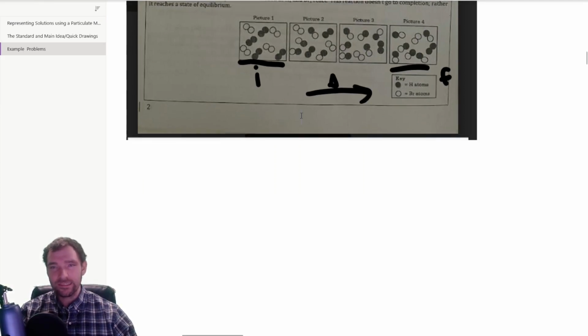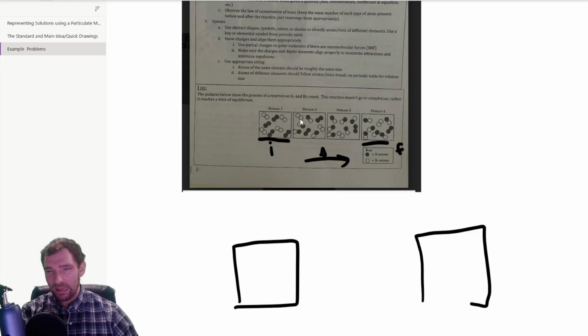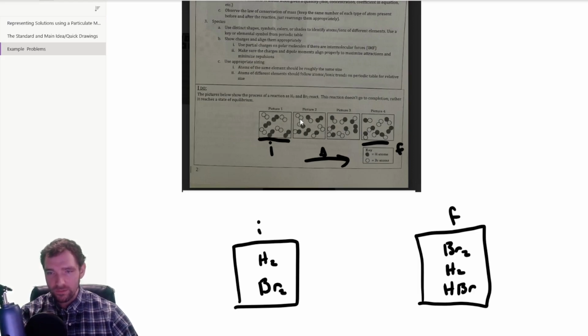What I would do for this is more in line with what I would do for the other problems: I write out how many I have of these different ions. And yeah, you can draw them out, but you can also just list them out. So I'm seeing a number of H2s and Br2s. Oh, this is actually the opposite reaction. So these are now reacting and they're forming some HBr. So there's a little bit of HBr in the final, and it looks like we have a little bit of H2 and Br2 as well.